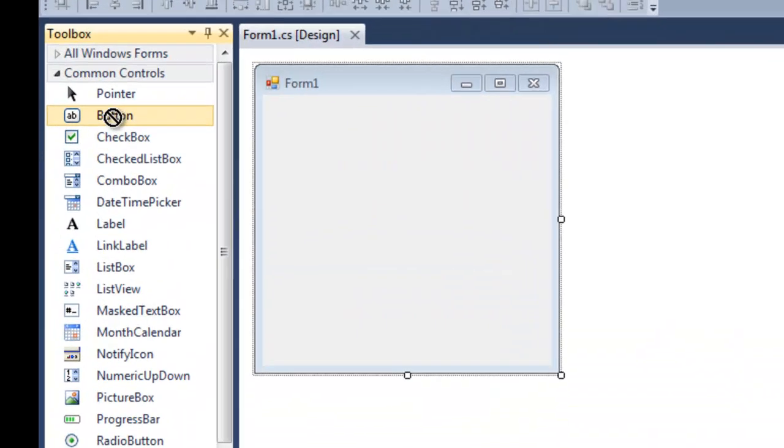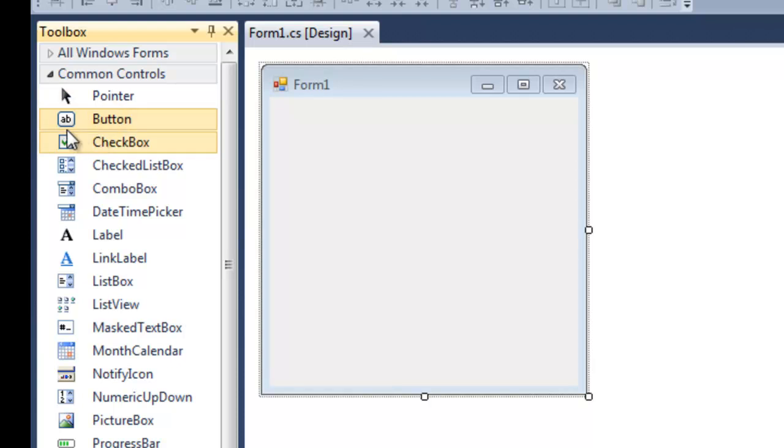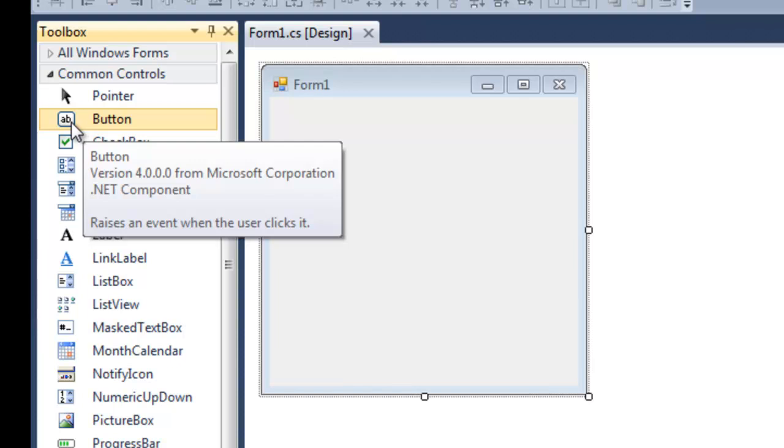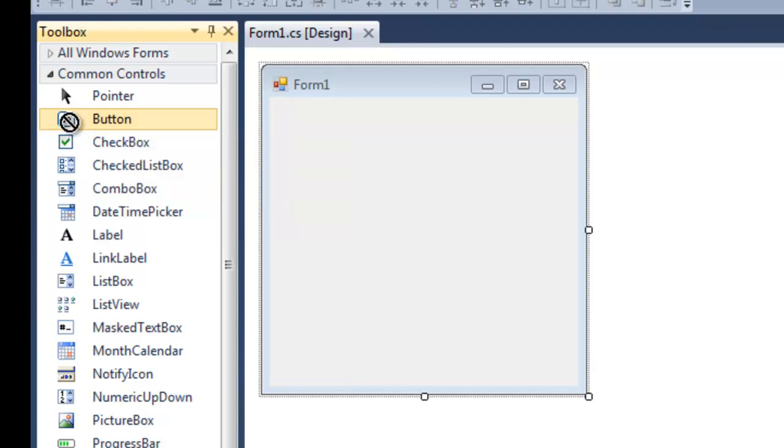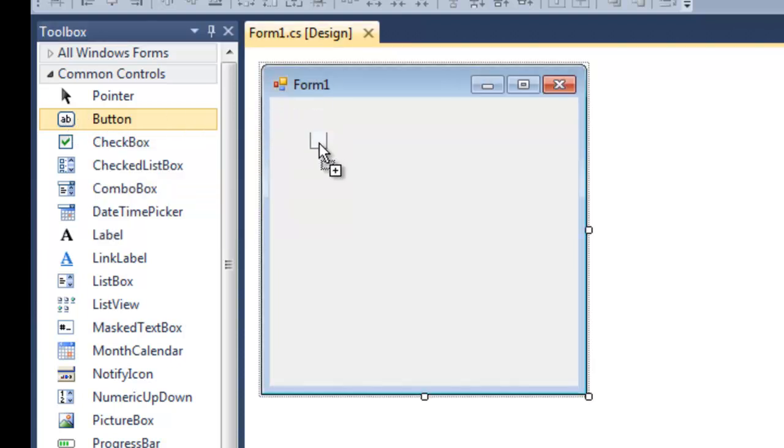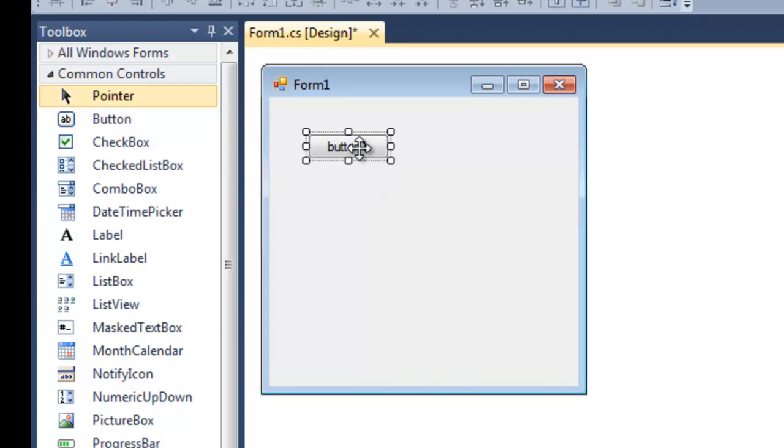For this, all we're going to do is create a basic Hello World application. For this you just want to click on the icon that says button. That should be in your common controls in your toolbox. Now just literally click the button, drag it into your coding window, and you will see it will come up just like it has there.